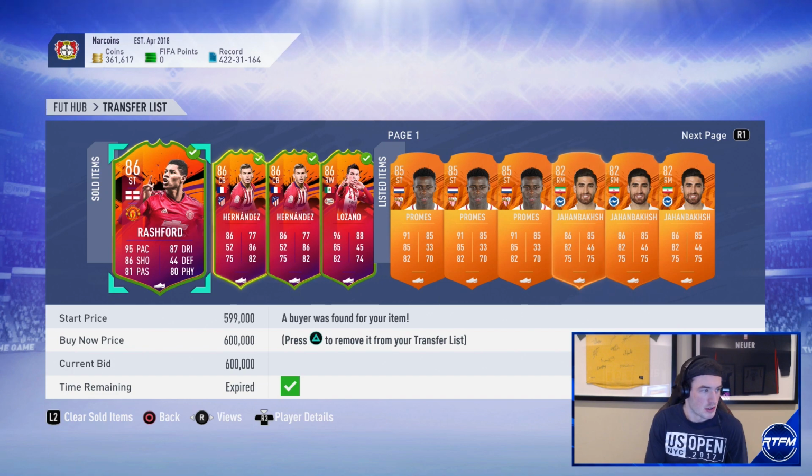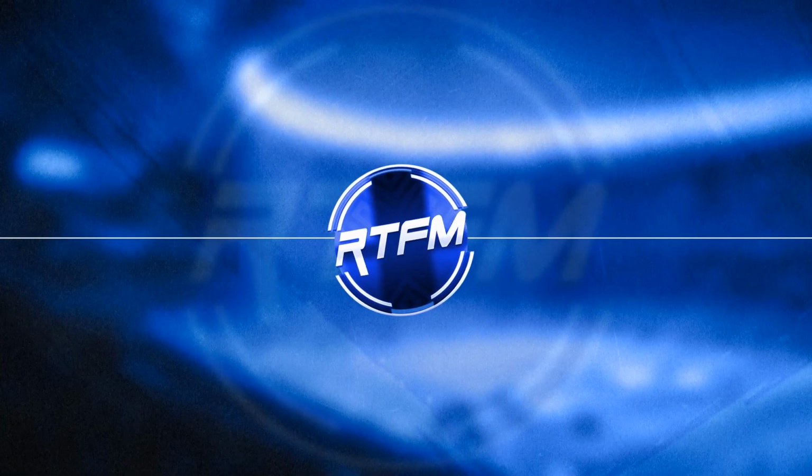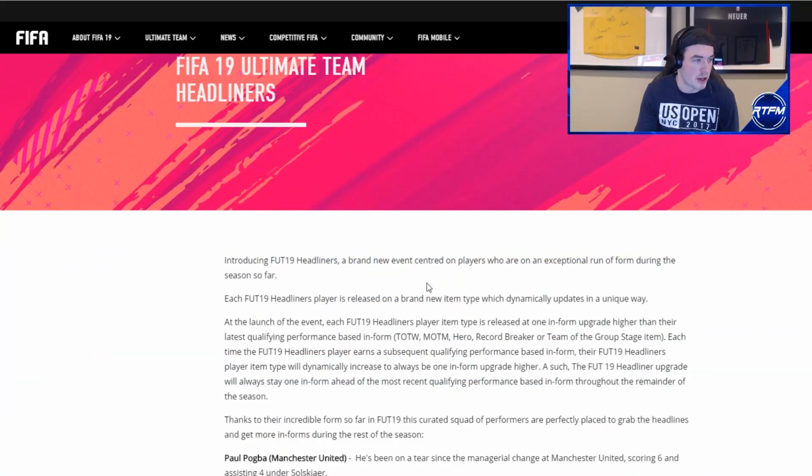So these players, guys, are FUT 19 Headliners, a brand new event centered on players who are on an exceptional run of form during the season. Each FUT 19 Headliner player is released on a brand new item type, which dynamically updates in a unique way. At the launch of the event, each FUT 19 Headliner player item type is released at one inform upgrade higher than the latest qualifying performance based on Team of the Week, Man of the Match, Hero.